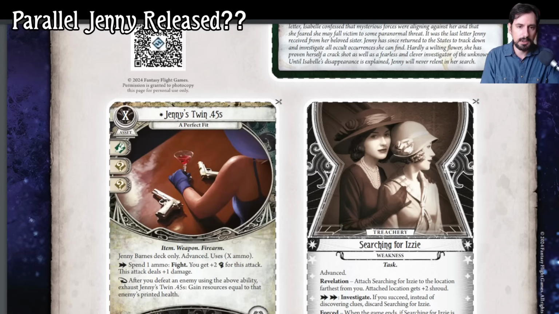Okay, the advanced Twin 45s, they look very similar. You have a bunch of ammo based on how much you put into it. So you spend however many resources you want, and then that's how many ammo get put onto it. However, we have a way of getting some money back. The reaction ability is new: after you defeat an enemy using the above ability, exhaust Jenny's Twin 45s, gain resources equal to that enemy's printed health. That could be a lot, right? You could use other weapons or events or something to whittle down an enemy and just use your ammo to finish off a conglomeration of spheres and then get 6 resources. That's crazy. So I think this is a really neat gun.